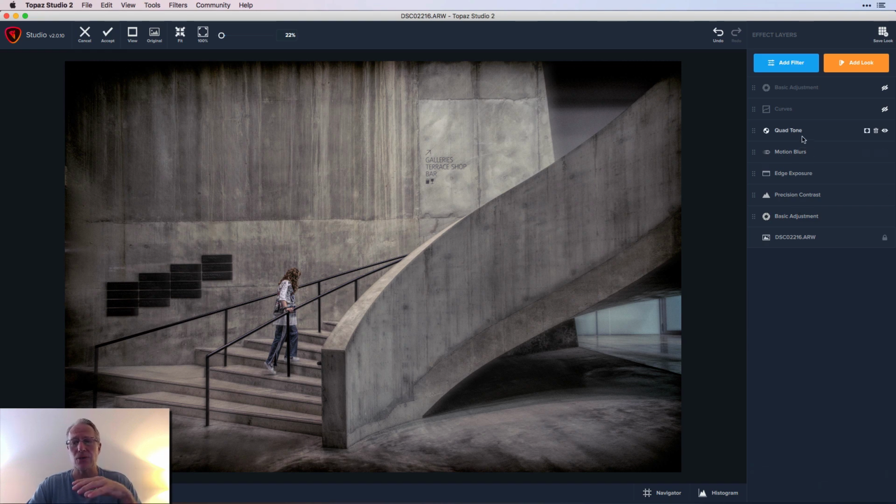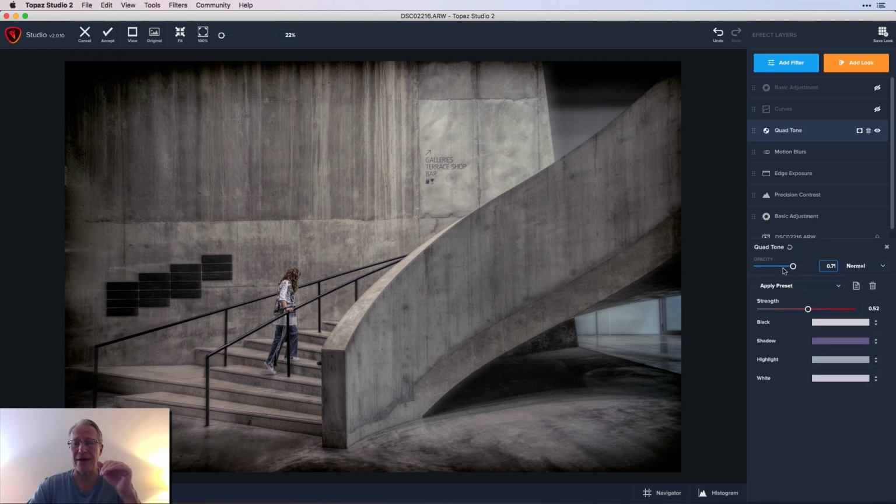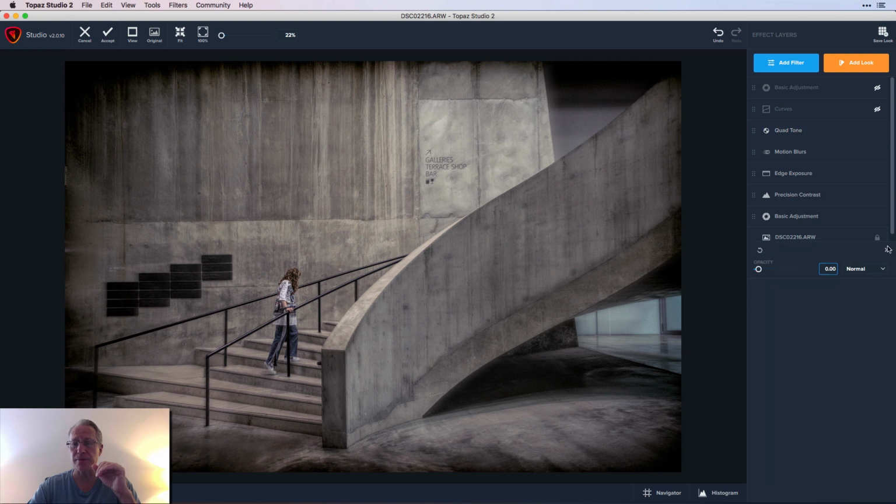So each filter is its own layer. Within each, you have that opacity slider if you want to make adjustments to it. And I do that a lot, as you can tell. I'll do the adjustment at full strength, and then sometimes I'll say, well, it's a little too much, even for me, and for a photo like this, which is kind of an over-the-top edit. Clearly not based in reality, but I just want to take it back a little bit and tone it down. So that's something that works well.